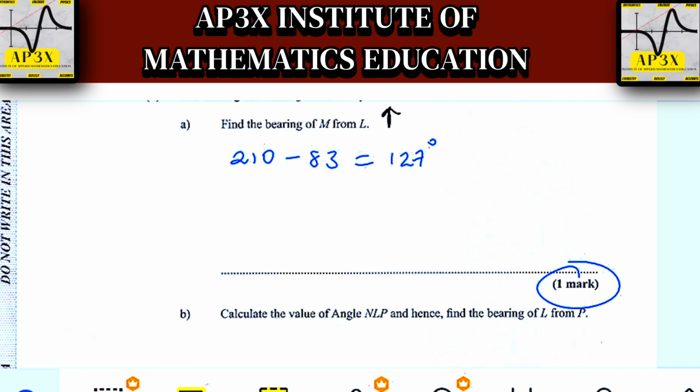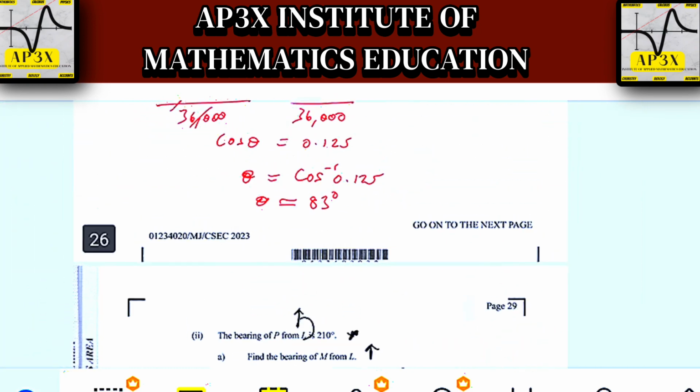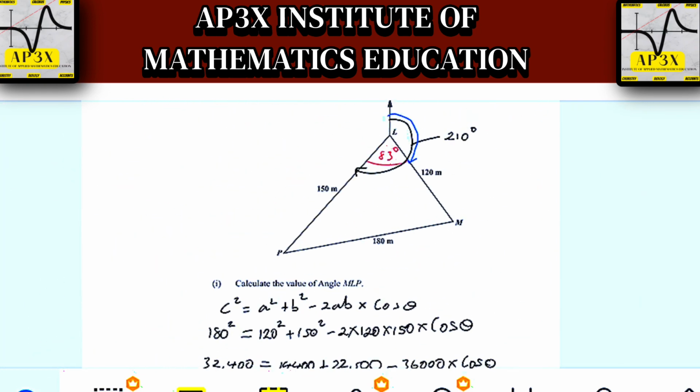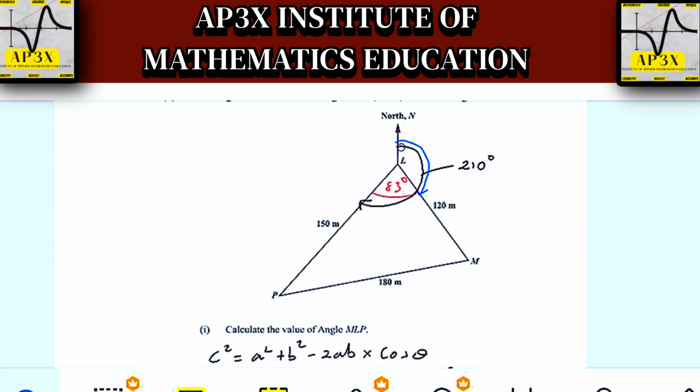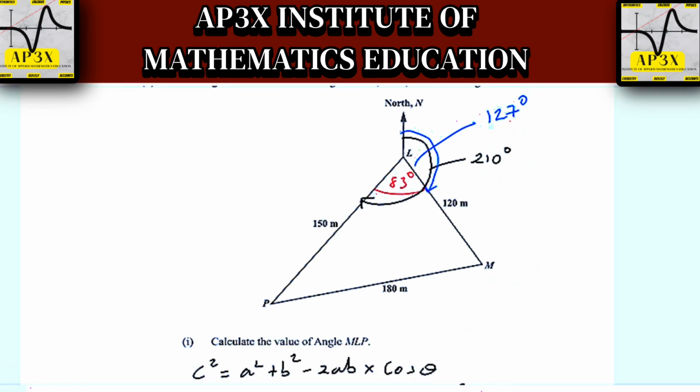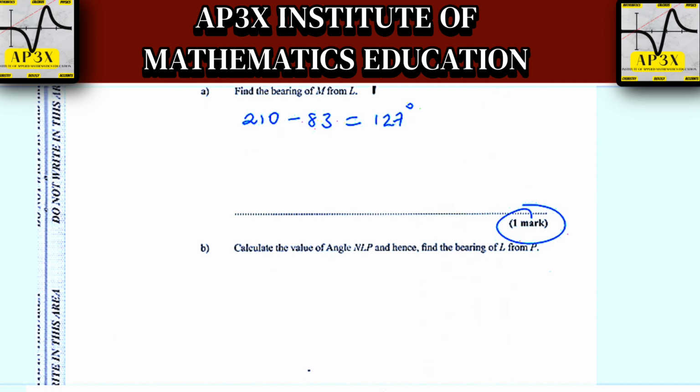So that's 127 degrees. Then let's just put that on our diagram because it may be helpful with our visualization later on. So this right here is 127 degrees then. Right? Looks fairly reasonable to me. Alright, let's move on then to this part. Not much of a challenge as yet.